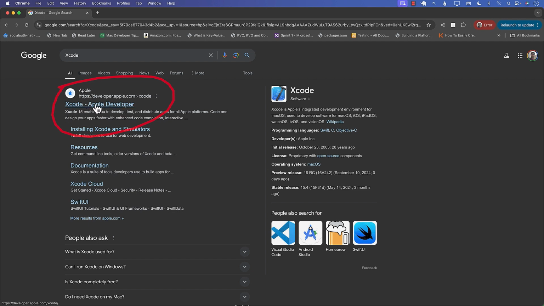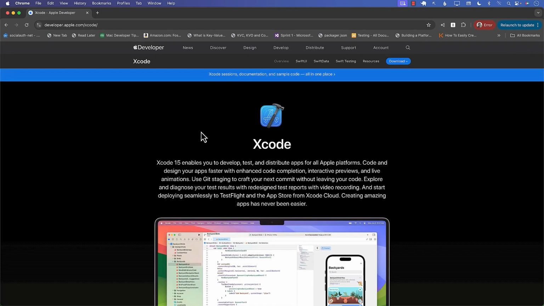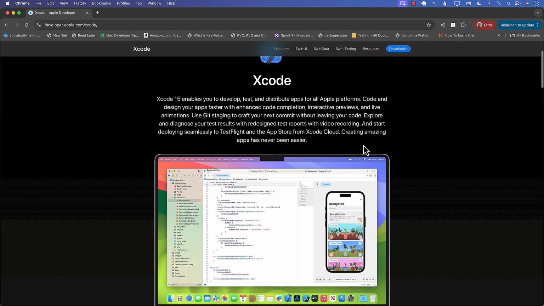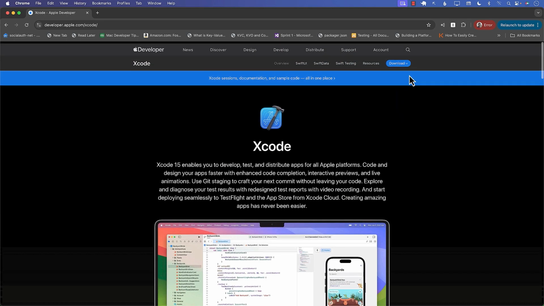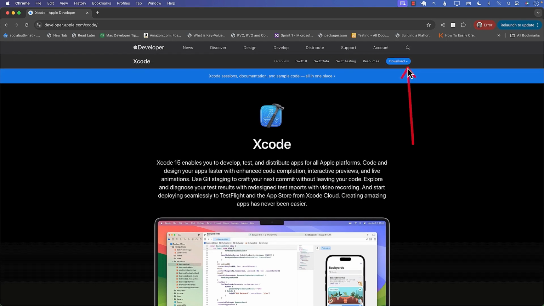So there is Xcode over here, Apple developer. Let's go to that website. So this is the homepage for Xcode. And if you click on this download button, you can see Xcode betas or Xcode. Download Xcode, not Xcode betas.